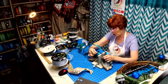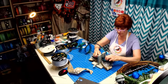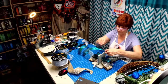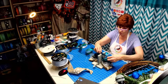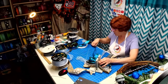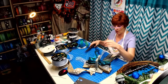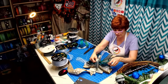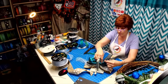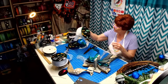And if ever you struggle with bows and just bow design and color, watch people's lives or their videos on YouTube, or check out Pinterest, check out Etsy. I'm finding some awesome bow combinations just in pictures, you know? So that's an option too.